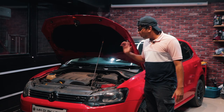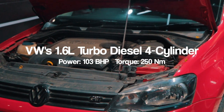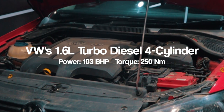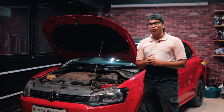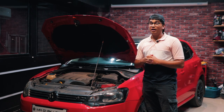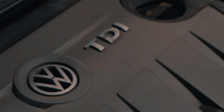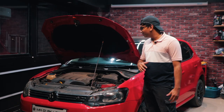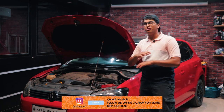It's a 1.6 litre turbocharged diesel engine underneath the hood. The engine itself is not really that special — you could get it in the Rapid or the Vento, and it was a pretty standard engine for both of those cars. But it was a very rare engine to find in the Polo because it was only offered between 2013 and 2015. After that, the engine was replaced with a 1.5 TDI, so the number of GT TDIs with a 1.6 that were sold is very small.